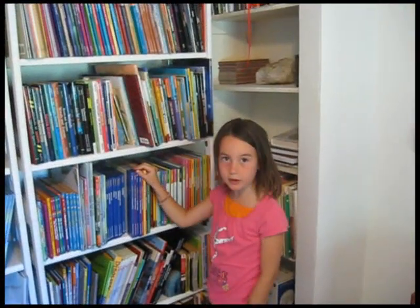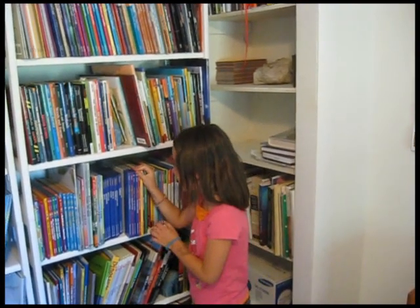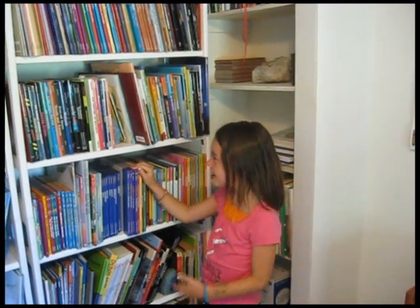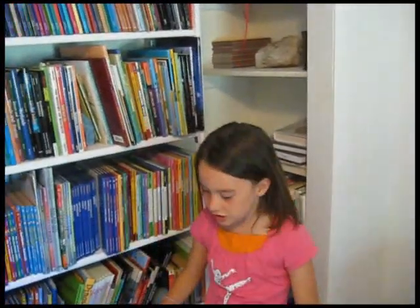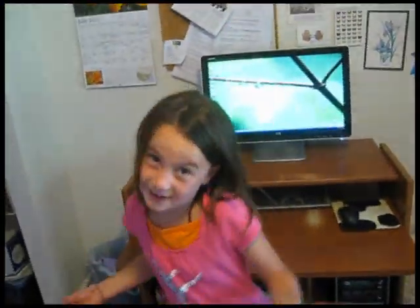They're really interesting to read because sometimes you get into them and you're like you're in the book. Pretend you were reading When Rain Falls — when you're reading the book, it feels like you're in it. Just dig into it and dig deep. You're gonna have to dig deep into the book and imagine that you're in it. I really like my bookshelves because I like to write, and writing is really fun. You should do it.